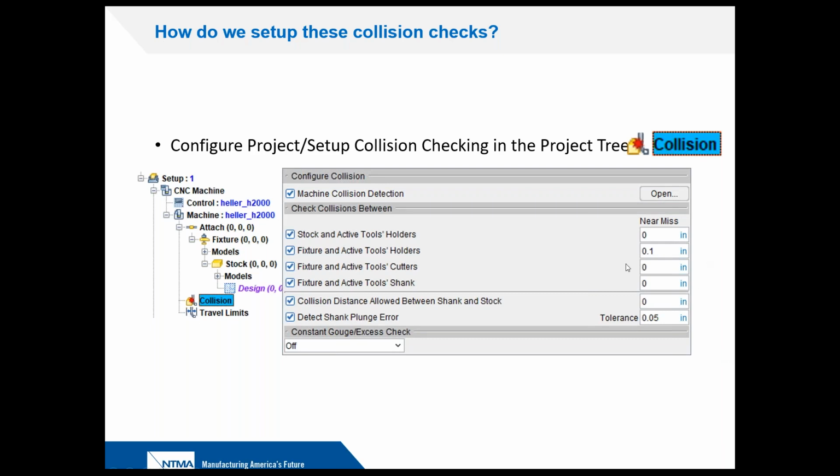We also have a near miss window, so you can apply a holder tolerance for a collision check, unless you like living life on the edge and you want to check everything to net. This near miss window applies some real world machining and manufacturing tolerance allowables to be accounted for.